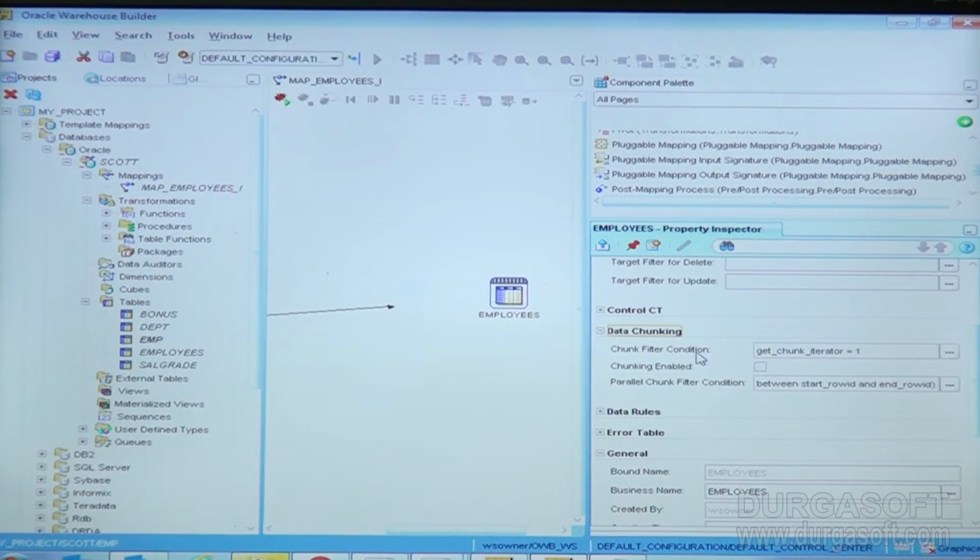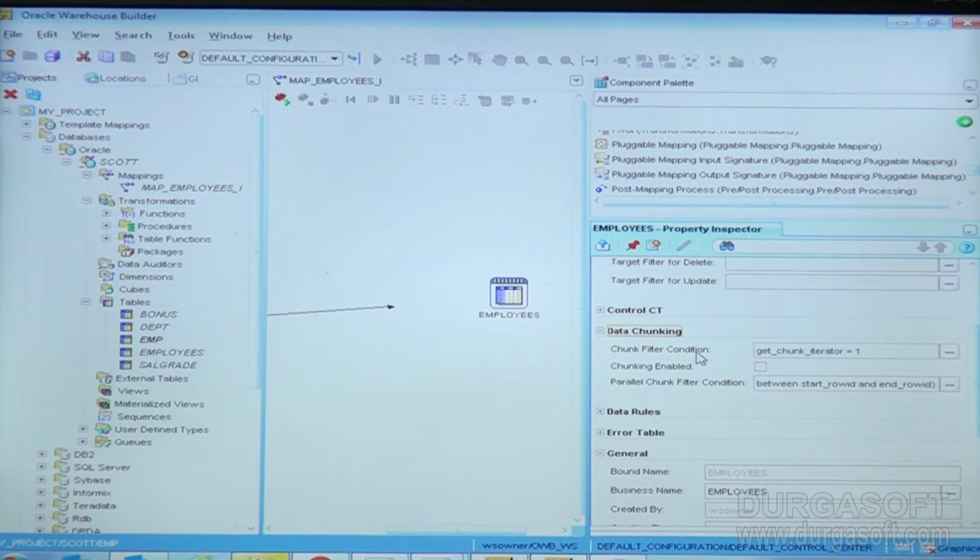That means if there are 1 million or 10 million records, in that case I know that my system cannot handle 10 million at a time because my CPU is less, or some other jobs are already running. And also SGA, PGA, all these memories, it will be a huge load on the system. Then I felt that okay, let us go for chunking. Then we can define, okay, don't put everything in one shot. Instead of that, let us do it in 10 chunks. For each chunk, let us take 1 million records, right?